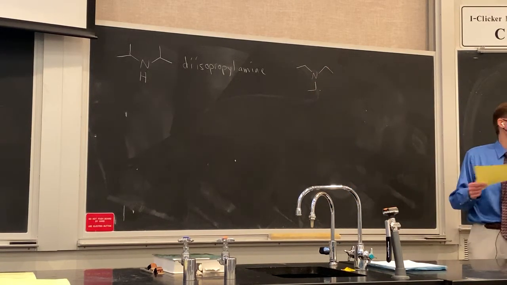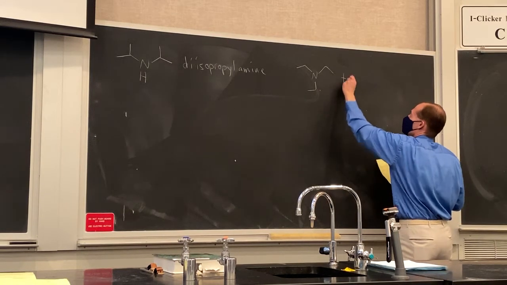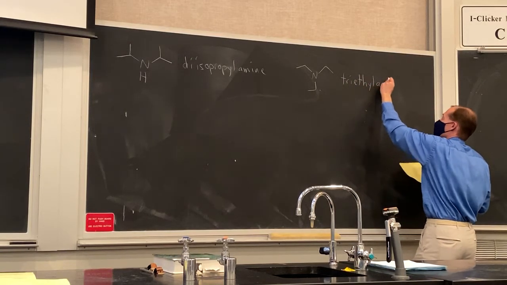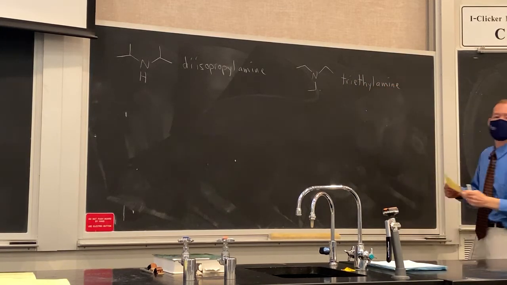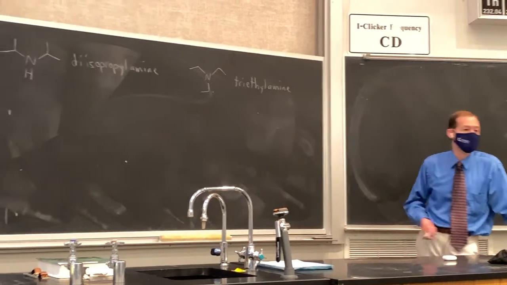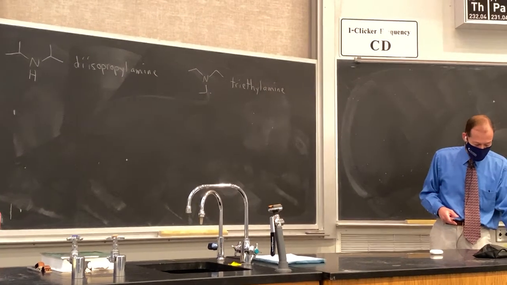And a tertiary amine, a relatively common tertiary amine is this one right here. What would we name this compound? Triethylamine, yes. And that's one of our most common amine bases that are used when we need a weak base in an organic reaction. Most people who've worked in organic labs have used triethylamine at some point in the lab.